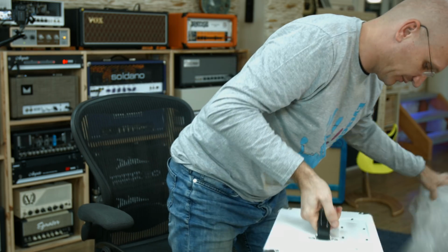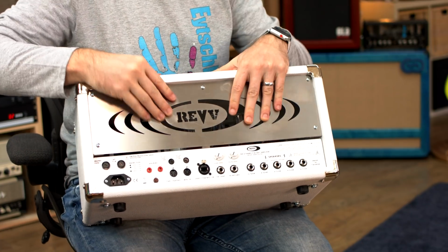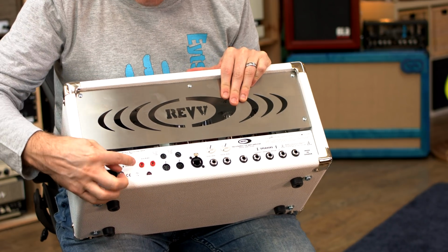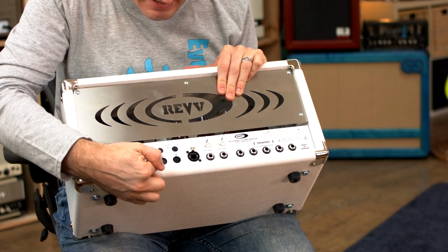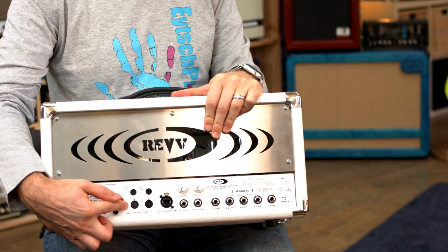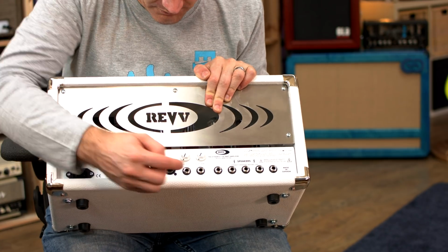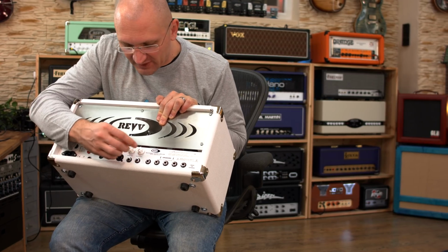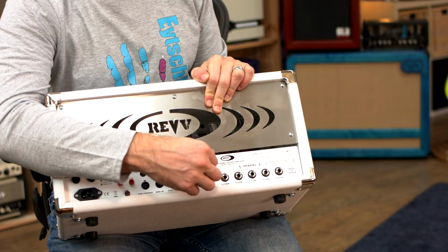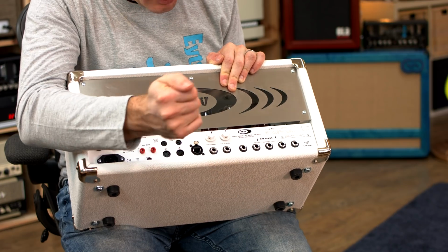Holy shit balls! So let's look at the back first. Of course, we have the beautiful Le Revv, don't cut your fingers on it thing. Tubey things, fuses, external biasing points, MIDI, cap lighting. In case you have the matching cap, you can actually have this connected, and then the cap shows you the channel color, which is cool. Foot switch input, which is a Cat 5. Effects send and return with a send level and a solo level for the soloing, and then speaker out.